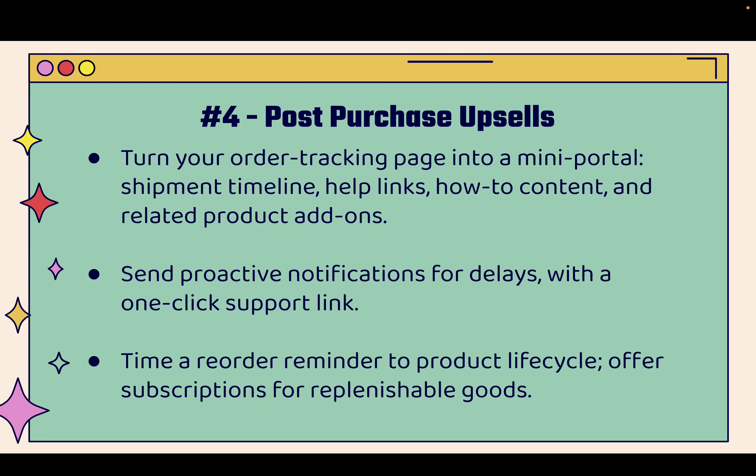Number four is post-purchase upsells. Turn your order tracking page into a place where you can make money — it's super valuable and easy to do because everyone pays attention to the order tracking page, so you're guaranteed eyeballs on whatever product you're upselling. Typically you set up a one-click post-purchase upsell. As soon as they're done with their order, you present them something new — one click — and they add it to their order.